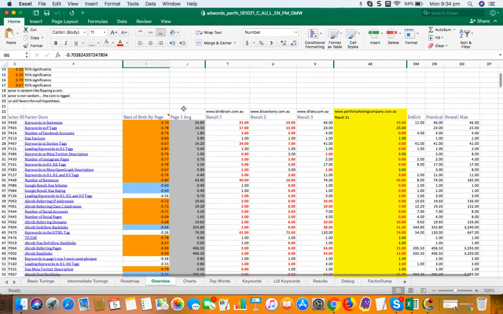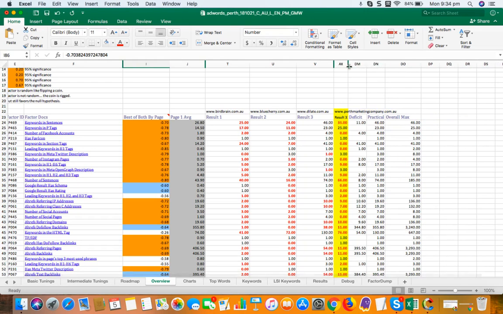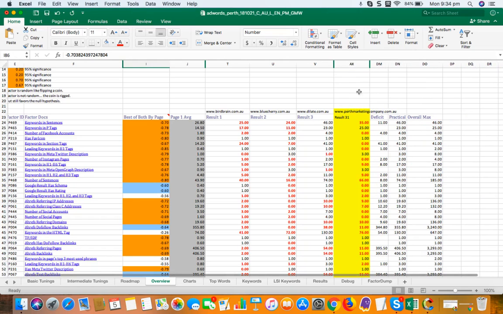So then if you look at the report, it's got a page one average, and then it's got the first, second, third result, and then it hides all the other results and shows your result in the fourth spot there, so that you can easily compare yourself to the top three and the page one average.